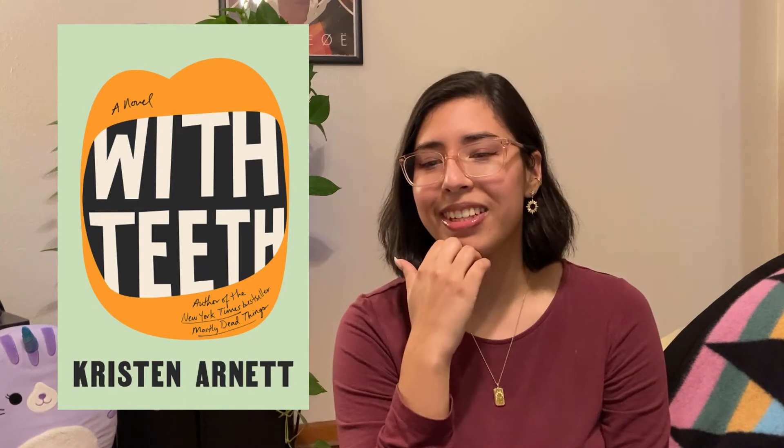I'm on the fence about this one — With Teeth. I like the creativity of writing the words out with teeth because it's got teeth in the title, but it's still kind of ugly. I don't necessarily like the color combination or the cartoon cutout style of the lettering. It's a little hectic for me. And maybe it's also because it is teeth specifically that it's just giving me weird vibes.